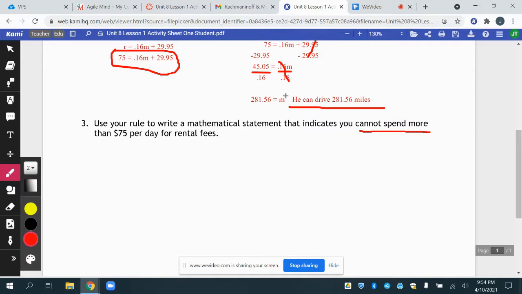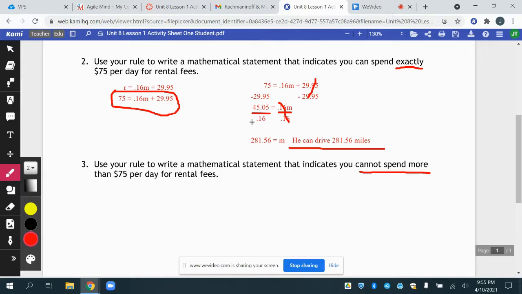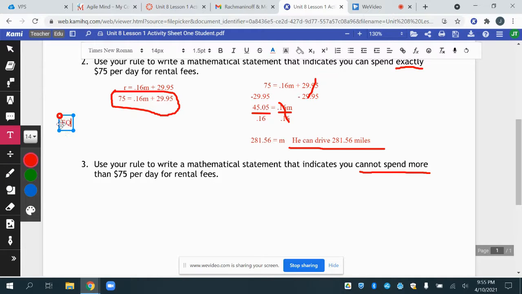So when we want to say something is equal to, we write equals. In math, however, if we want to say, oh, you don't have to be equal to it, you can spend a little less, that'd be no problem, that's when we use inequalities. So this is an equation. This is an equation. That's an equal sign. Whereas what we're about to do, the good news is, when you're dealing with inequalities, everything is the same basically. The only difference is we don't want to spend $75. We can spend up to $75.